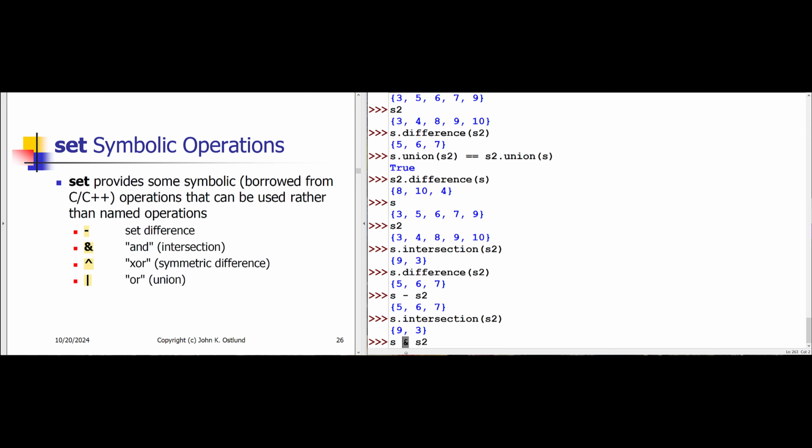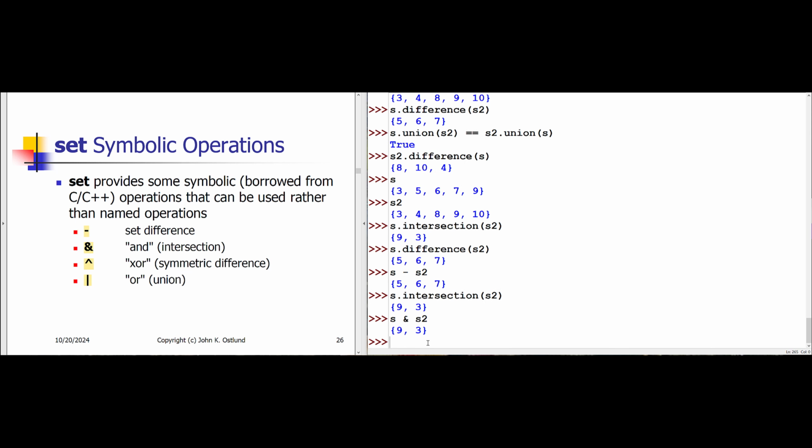This ampersand symbol in the Java, C, and C++ languages is what's called the bitwise and. It gives you all of the values that are 1 in the left-hand thing and also 1 in the right-hand thing. In the case of sets, we're getting all of the values that are common to the two sets, which again is 9 and 3.